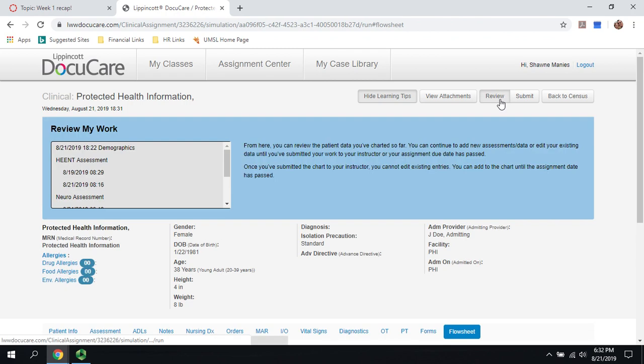If you want to review things, so this would be actually you going and reviewing all the work that you charted on. And then if you hit submit, this whole thing pretty much disappears. So just kind of know that if it disappears, it's probably because you hit submit. Otherwise, if I just close out of this and come back in, it's still here. Okay?